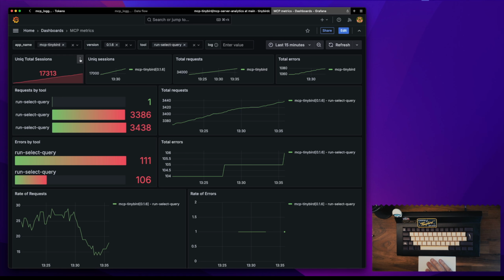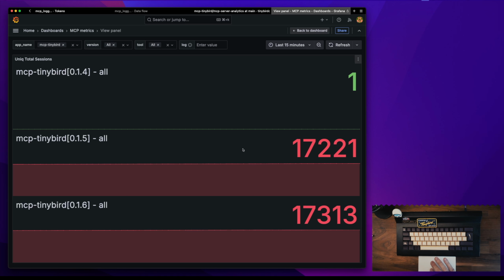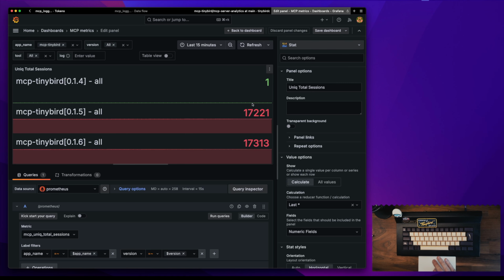And then we have panels to understand how our server is behaving. So for instance, I'm going to remove all filters and I can see here the total number of sessions by each different version. Okay, how does this work? This is getting a metric from Prometheus.